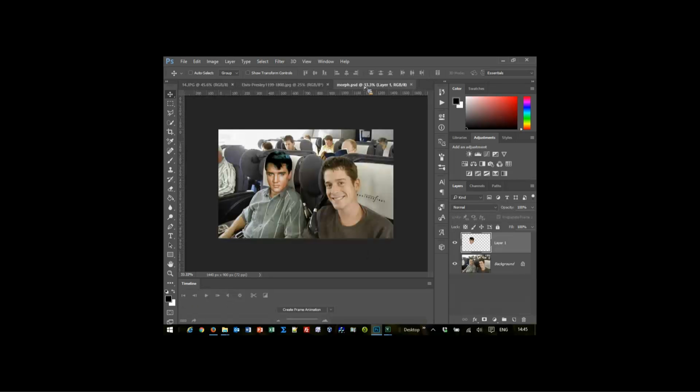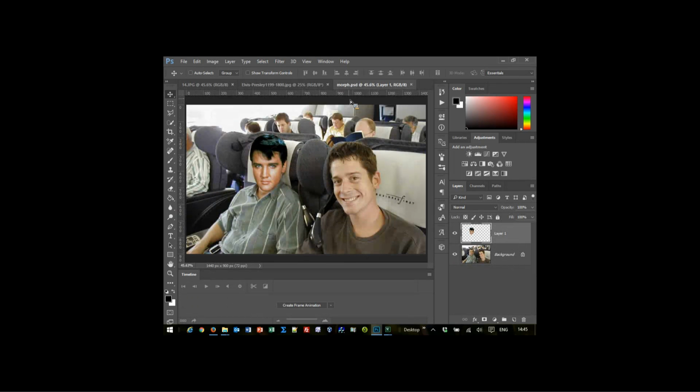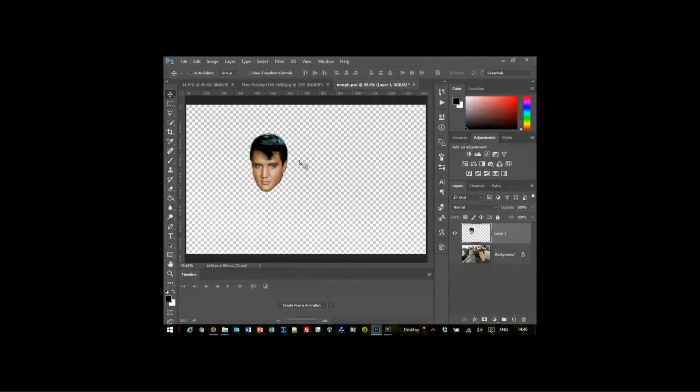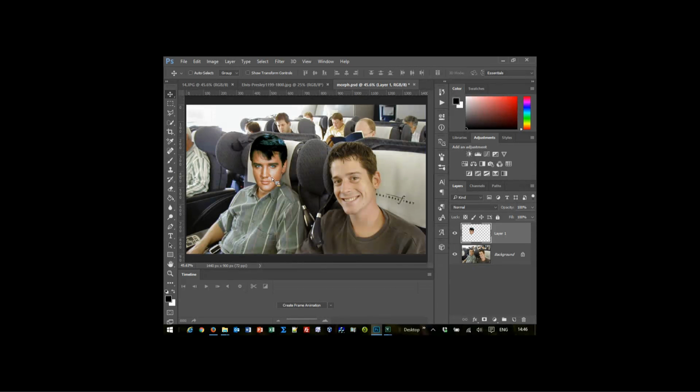There it is. So yeah, see, I've already done that, and that's the selection, and then I clicked and I dragged it over, and then this came up, and so I dropped it in, did a transformation, and did the sizing and rotated his head a little bit. So what we want to do then is slowly morph this into this, so people will go, wow, turn into Elvis.